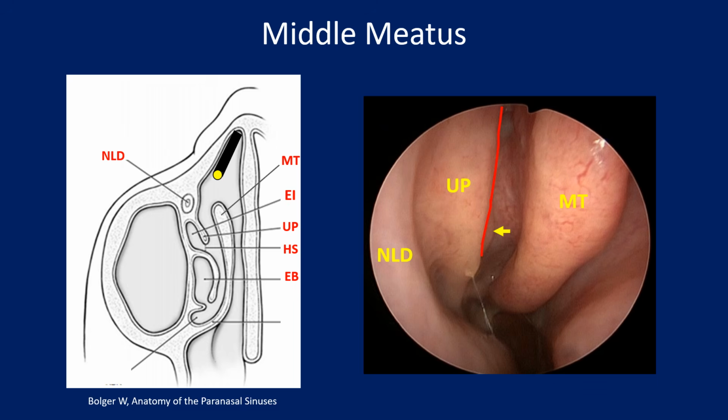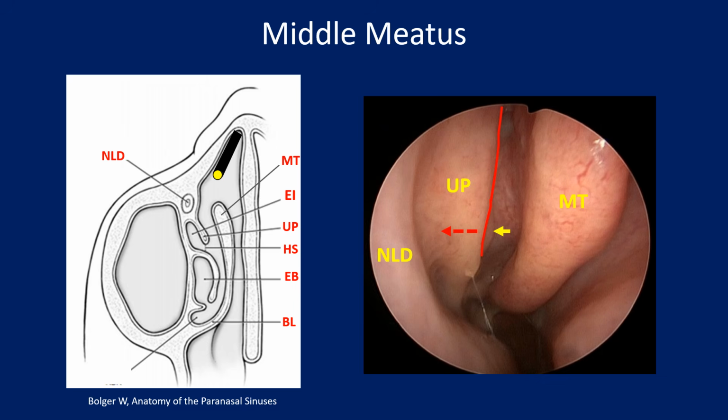Then there's the three-dimensional space lateral to the hiatus semilunaris. It's the ethmoid infundibulum. This has not been talked about as much because I don't think it has as much surgical pertinence as maybe they thought when they first did anatomic studies back in the 80s and 90s. But yes, the maxillary will run through it, frontal sometimes will drain into it, but I don't think it helps you surgically to know a whole lot about the infundibulum.